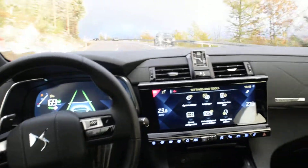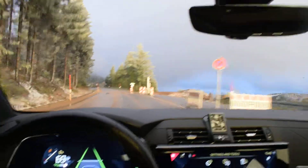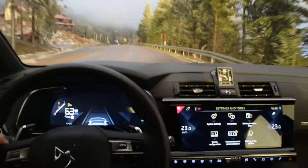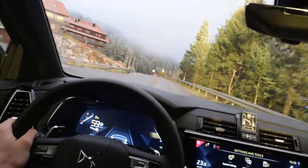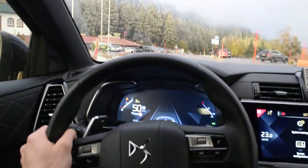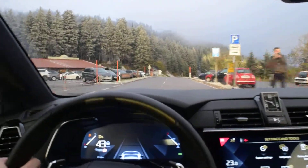We've got some people stopped here. It's really a beautiful day here in the Black Forest. The speed's kind of changing a little bit — we've got some snow. Now we can see the system kind of disables itself automatically, which is probably a good thing — maybe you're going to slow down a little bit. That's all I wanted to show you. I'm pulling up to Mummelsee here, a really beautiful place with lots of people taking pictures.